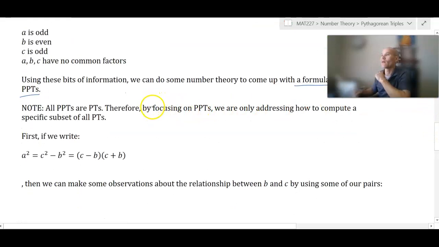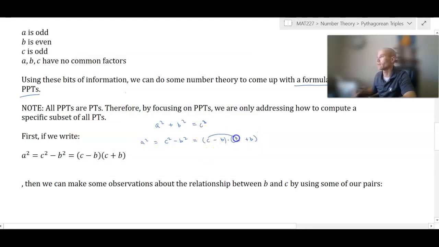Okay, now one thing that we're going to do in order to calculate these is if we write a squared plus b squared equals c squared, and then we subtract b squared, we get c squared minus b squared, which would be a squared equals that. Well, the cool thing about the difference of squares is that it actually factors into c plus b times c minus b, or it doesn't matter, c minus b first. c minus b times c plus b.